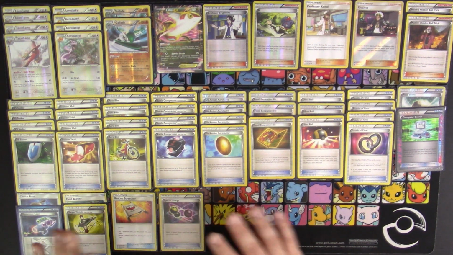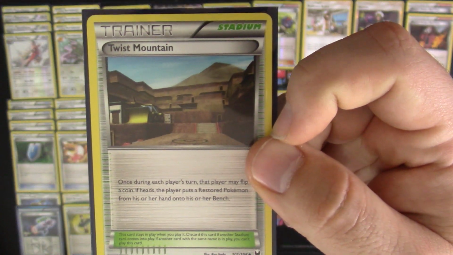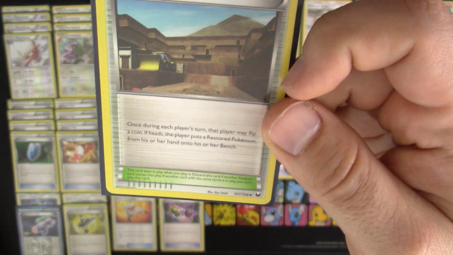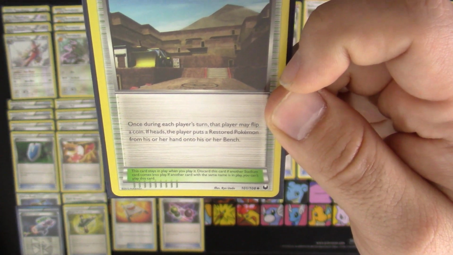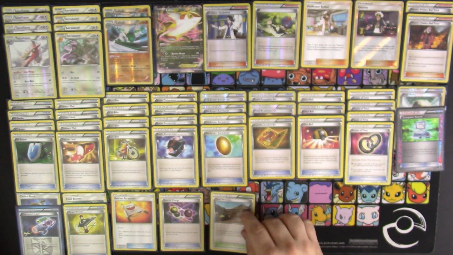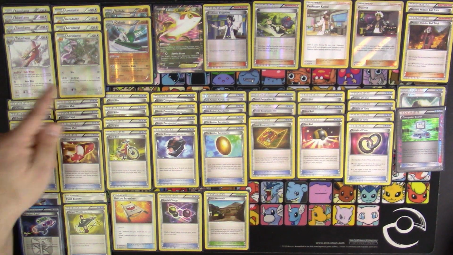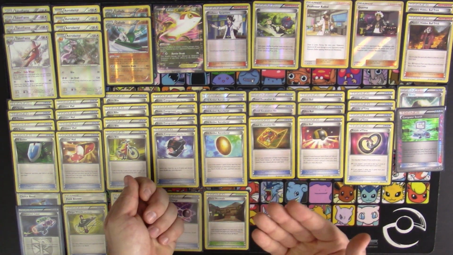There we go. All right, this is the stadium card. One copy of Twist Mountain. Once during each player's turn, that player may flip a coin. If heads, the player puts a restored Pokemon from his or her hand onto his or her bench. So Twist Mountain says, all right, you have an Aerodactyl in your hand. Obviously, you can't Old Amber for it. So why don't we just try flip a coin? If it lands on heads, take it out of your hand, put it onto your bench.